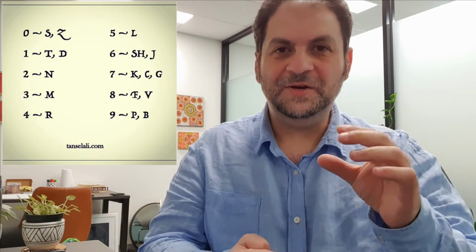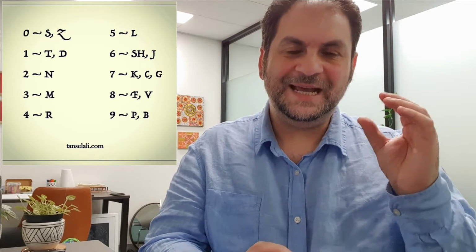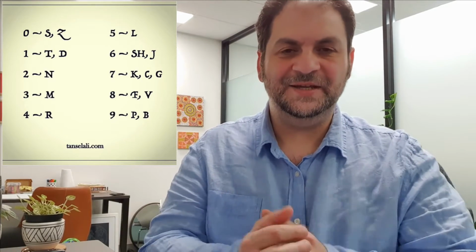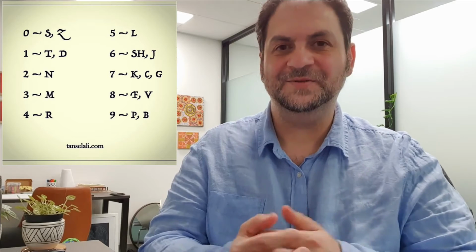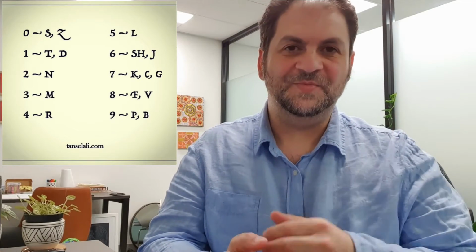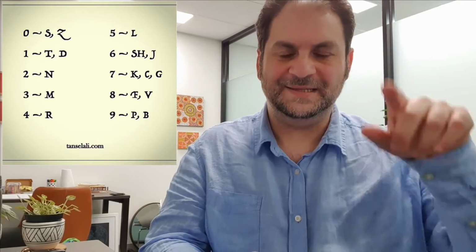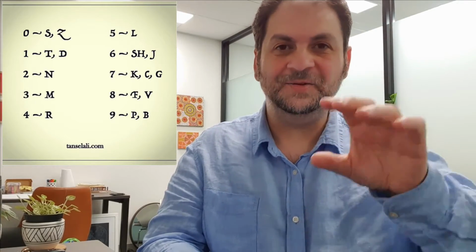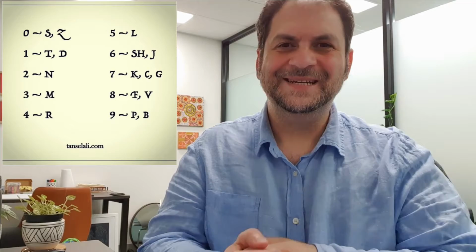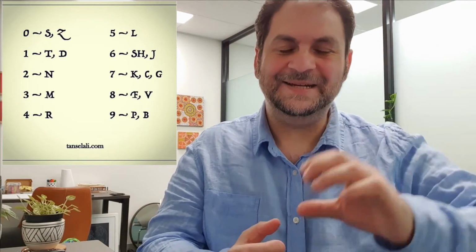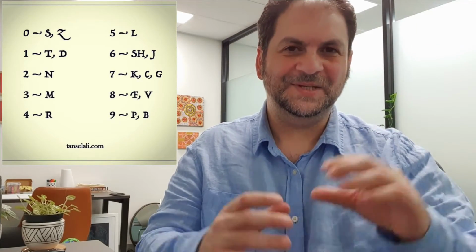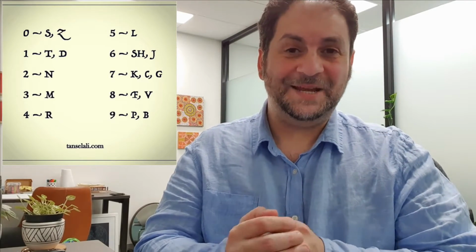So 0 equals an S or Z, or Z if you're in the US or any other parts of the world. And in order to remember that, we can think of 0 starting with the letter Z, and there's a single hole in it starting with an S, right? So you got that SZ sound in there. So 0, SZ.